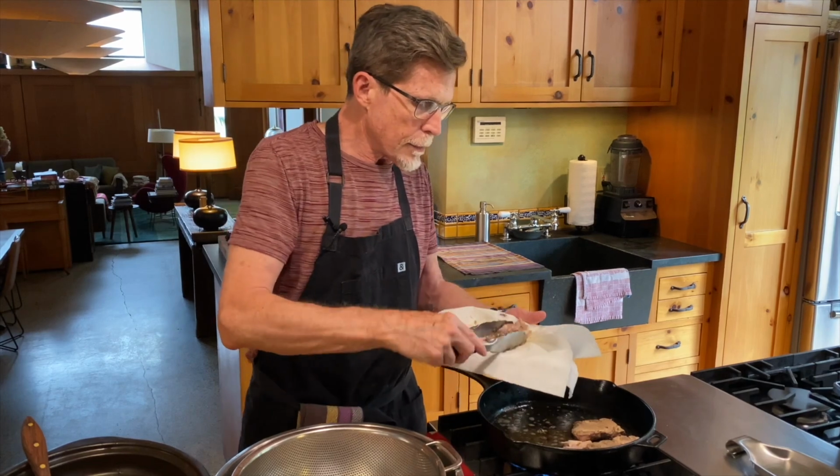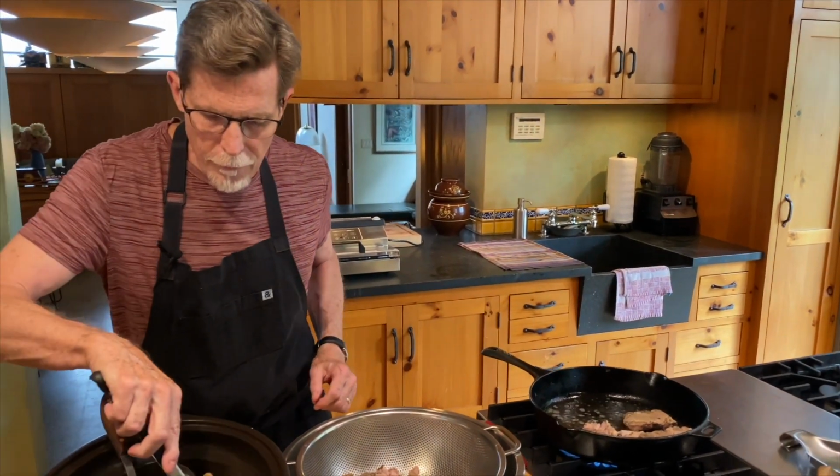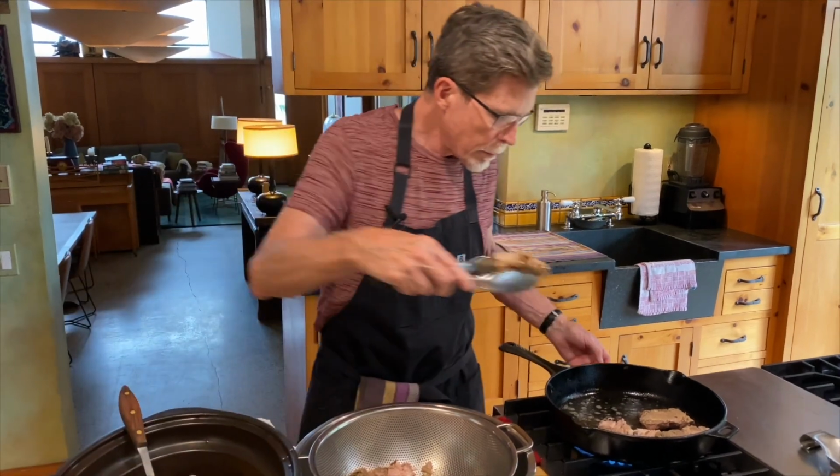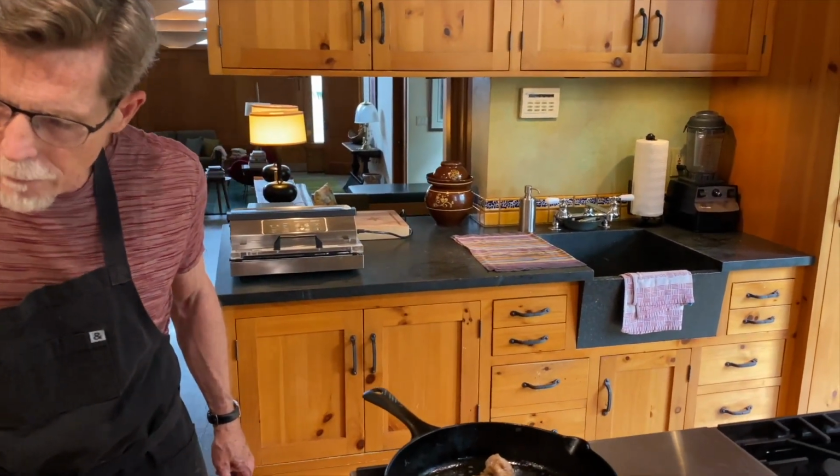And out of the slow cooker, we will take a few of these pieces and lay them down in here to brown as well.